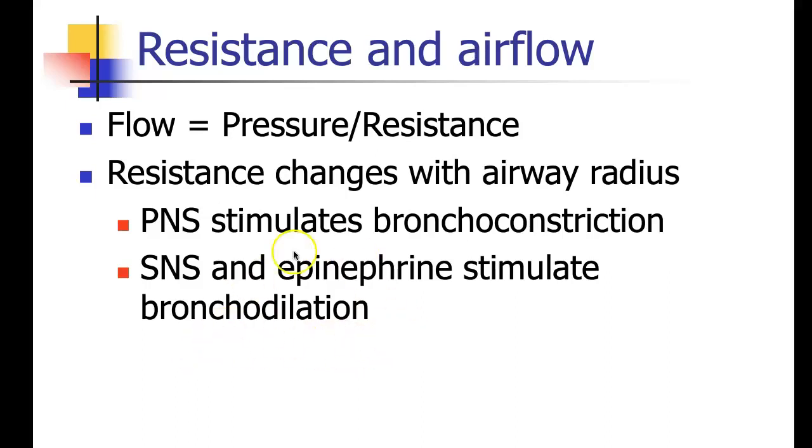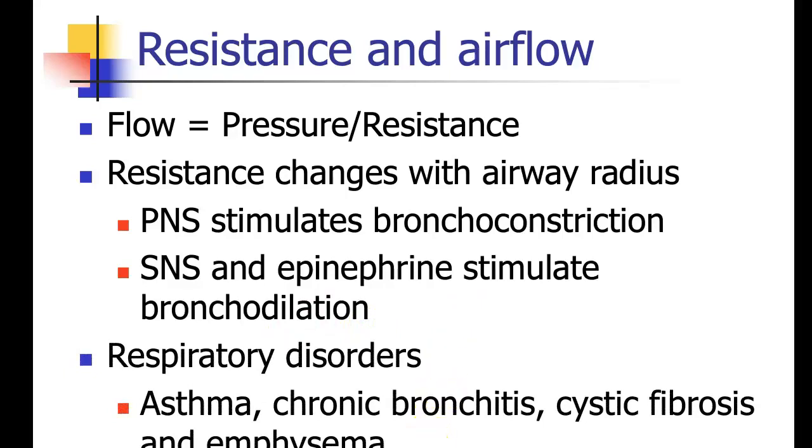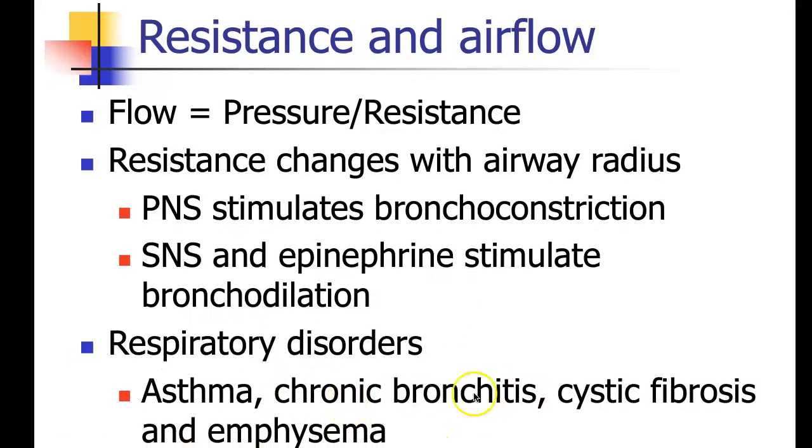So you can imagine then when somebody's having constriction of the lungs, you can stimulate bronchodilation with epinephrine so they can increase breathing. So you think about asthma attacks and other ways in which to improve breathing. So respiratory disorders like asthma, chronic bronchitis, cystic fibrosis, and emphysema can affect these things like resistance and stimulation. And acute symptoms like acute asthma can be treated with epinephrine if it's really, really crucial, right? So this is even true of an allergic reaction where you have inflammation. You can inject epinephrine to stimulate bronchodilation so that somebody can breathe.